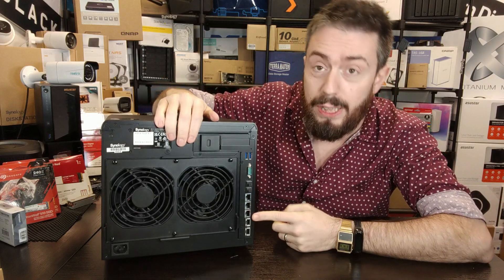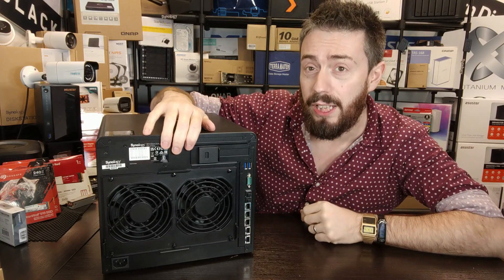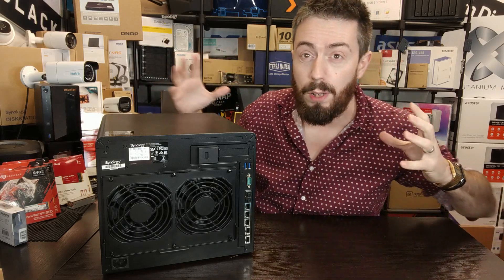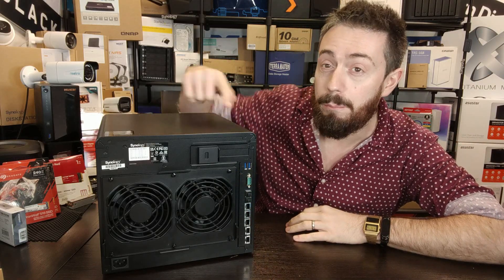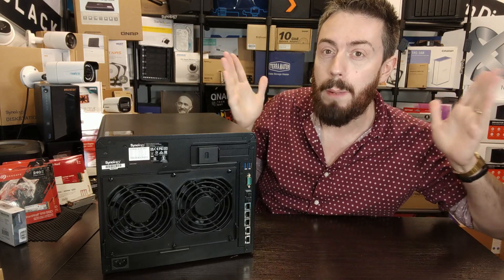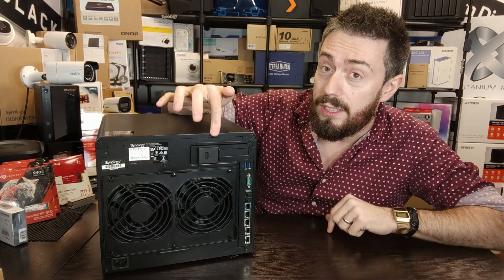This is a big one: compared to its predecessor the DS3617, the fact that this new DS3622 arrives with a couple of 10 Gigabit Ethernet ports is a big deal. With 12 bays of SATA storage and drives pushing 260-270 MB/s each, once you RAID them together in a giant array configuration there's an enormous amount of internal bandwidth. Now two 10GbE ports are included, each putting out 1,000 MB/s of bandwidth, combinable to 2,000 MB/s — all included in the base price.